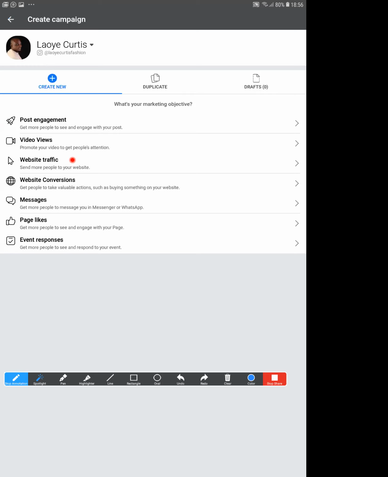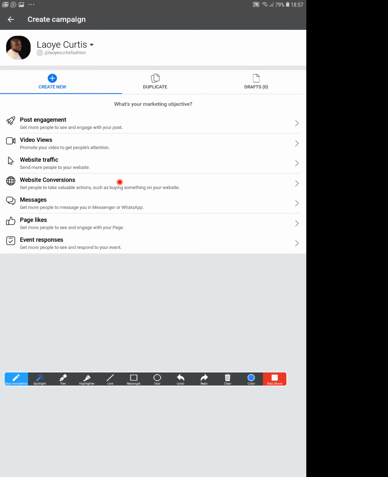So when it comes to website conversion, this has to do mainly with your website. That is people visiting your website, whether they visited your home page, your blog page, a blog post, or checked out any page on your website. This is where you can run adverts to retarget those that visited your website. Anytime you hear of retargeting on Facebook, this is it. On that website, the conversion.